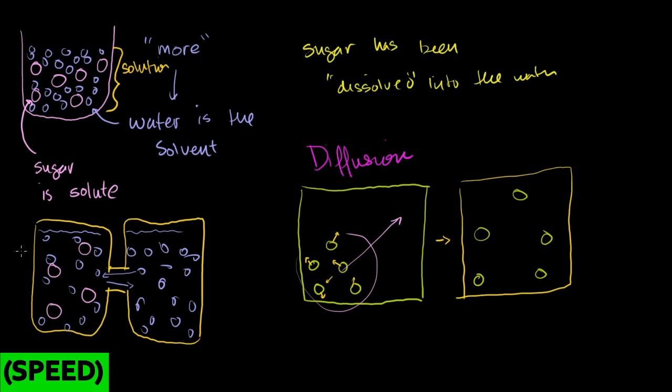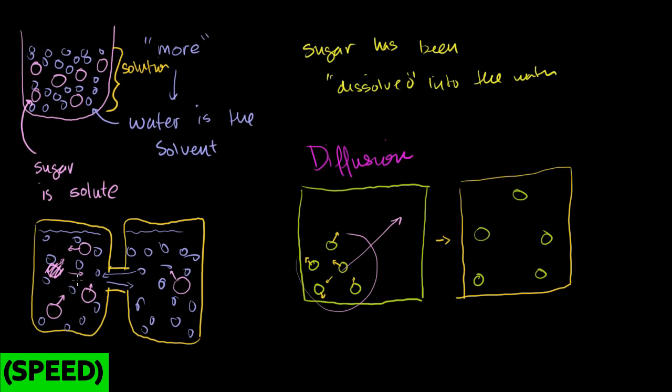So what's going to happen? All of these things have some type of kinetic energy. They're all bouncing around. Over time, the water's going back and forth. This water molecule might go that way, that water molecule might go that way, but they net each other out. But over time, one of these big sugar molecules will be going in just the right direction to go through. Maybe this guy starts off going in that direction. He goes through this tunnel connecting the 2 containers, and he'll end up there, right? And this guy will still be bouncing around. There's some probability he goes back, but there's still more sugar particles here than there. So let me cross him out. But there's still more probability that one of these guys will go to that side than one of these guys will go to that side.